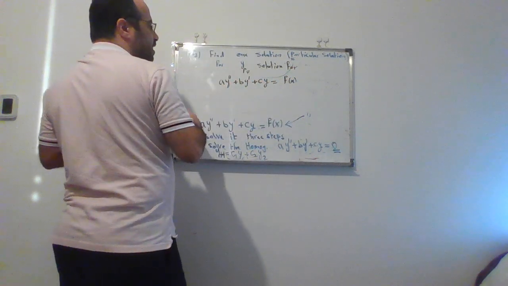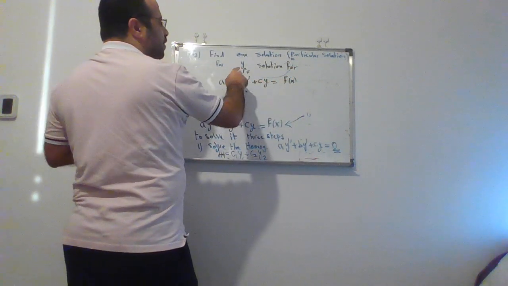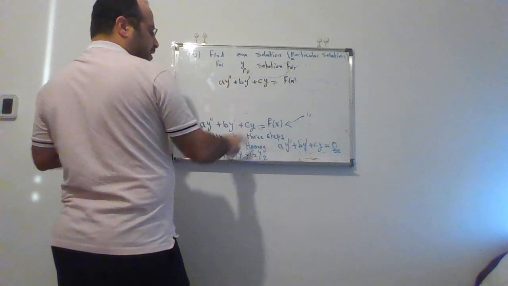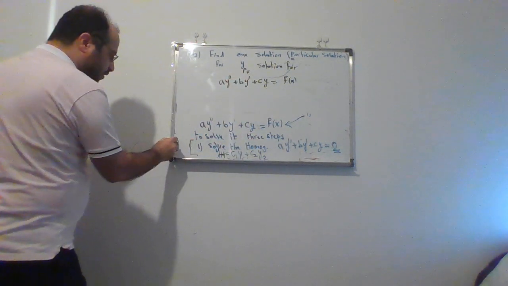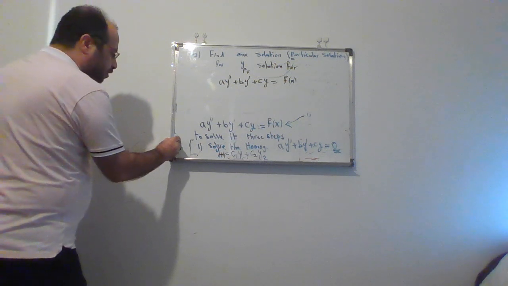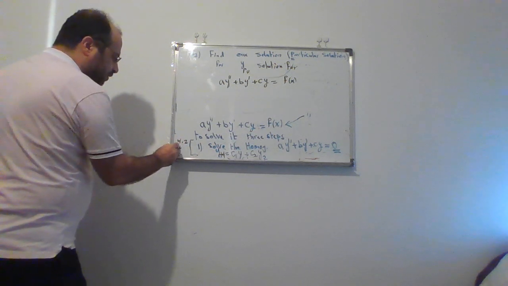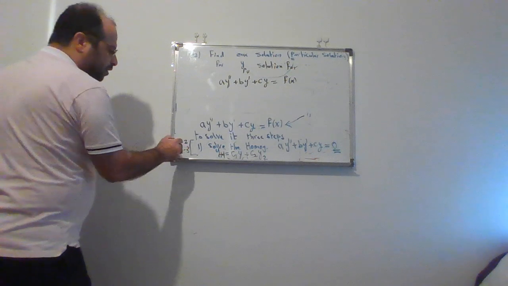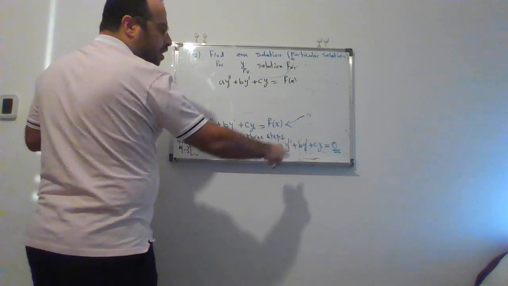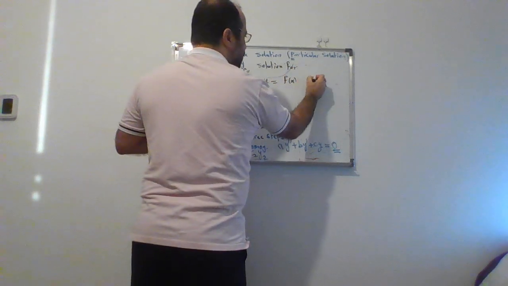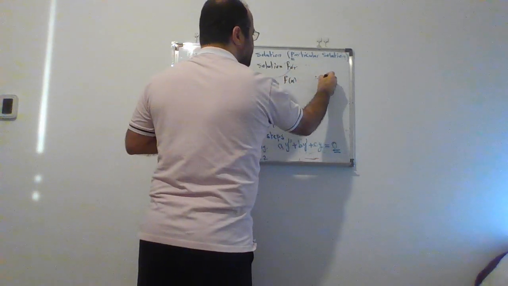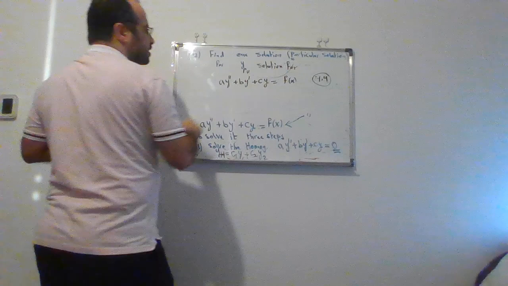So you keep f here and you find one solution, and today we will discuss this in detail, and I will give you the way for finding y particular, because this part here I already discussed in 4.2 and 4.3. So 4.2 and 4.3 give you a homogeneous solution. Now this section is 4.4. Section 4.4 is discussing this case.